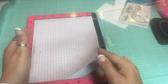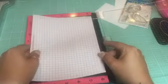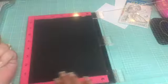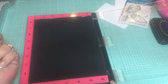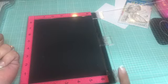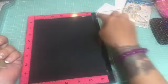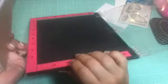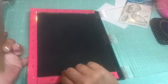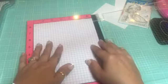It does come with these grid papers that you can use in here for extra grid lines to make sure you're lined up perfect. And of course you can see the rulers, okay? It goes to 8 inches, it has the metric, and it has eighths of an inch, fourths of an inch, obviously on here. And this part is the same foam that's on the back. There is acrylic around the sides, and you'll see why. I don't really need this, but I just leave it here so I don't have to deal with it.